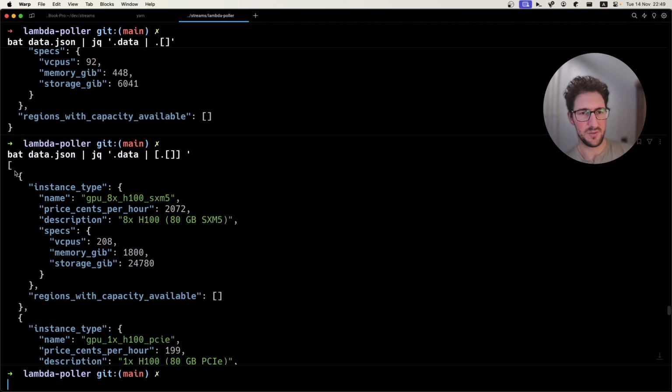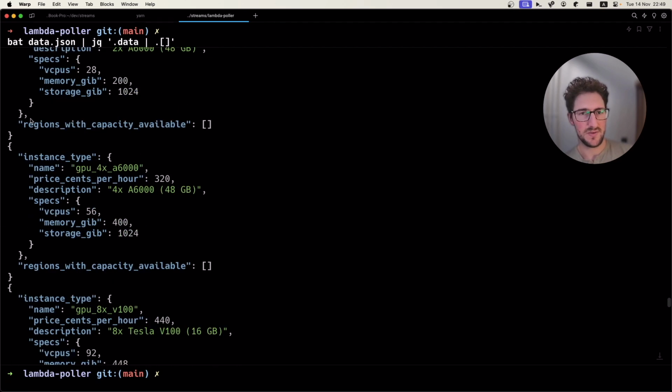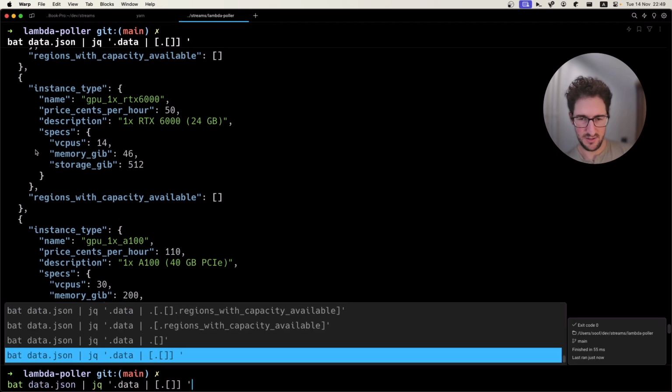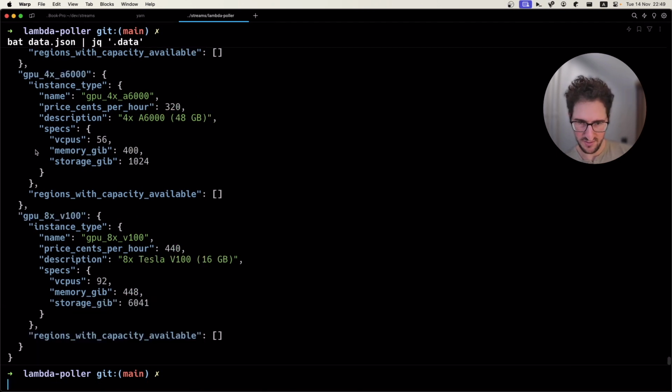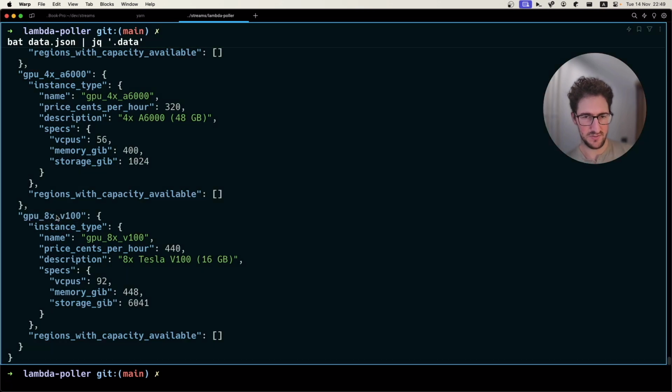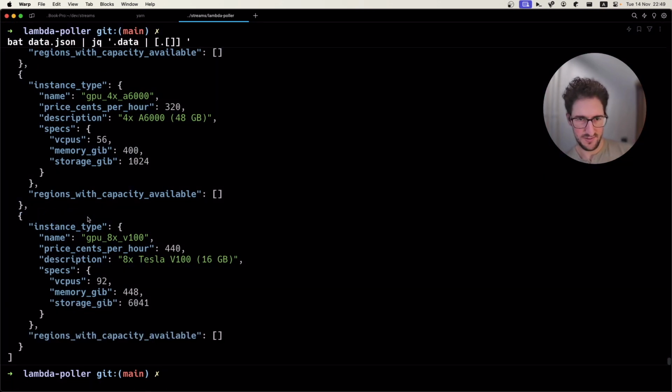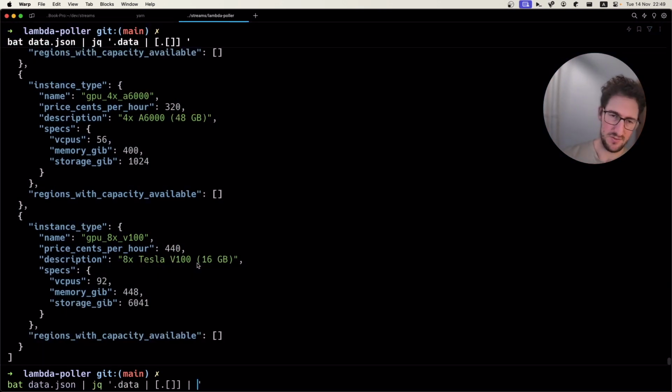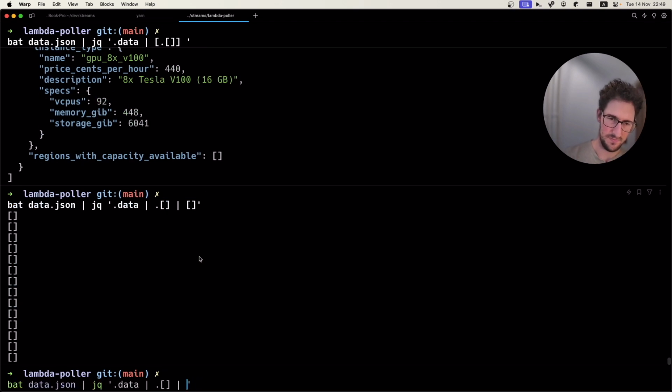We basically dropped the root key that we had in the previous example. If we go back to this one, then we had root keys. We don't care about them because these are already self-explanatory. They have their instance type right here. And now we can pipe that into nothing. Let's think about that. Actually, let's not wrap these in arrays yet because we don't want these arrays. Or do we? Yeah.